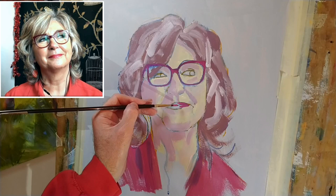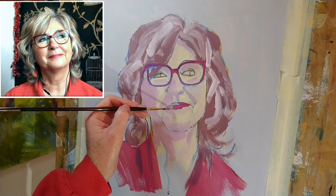And the shape of the lower lip in particular is what is helping to create the, how could I describe it? It's sort of a partial smile, I guess, isn't it?